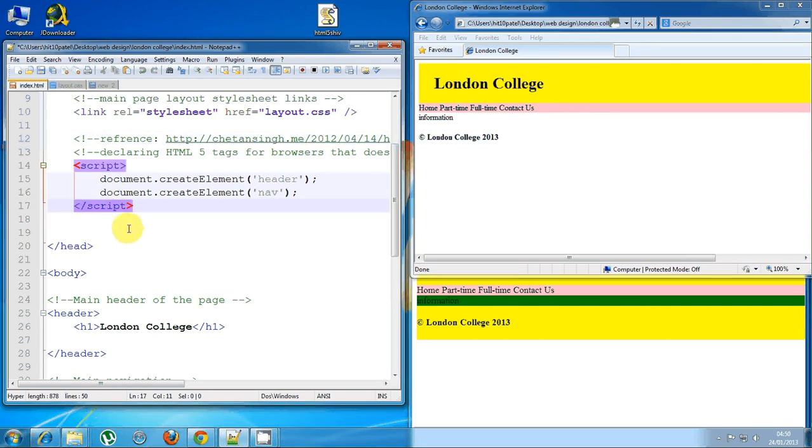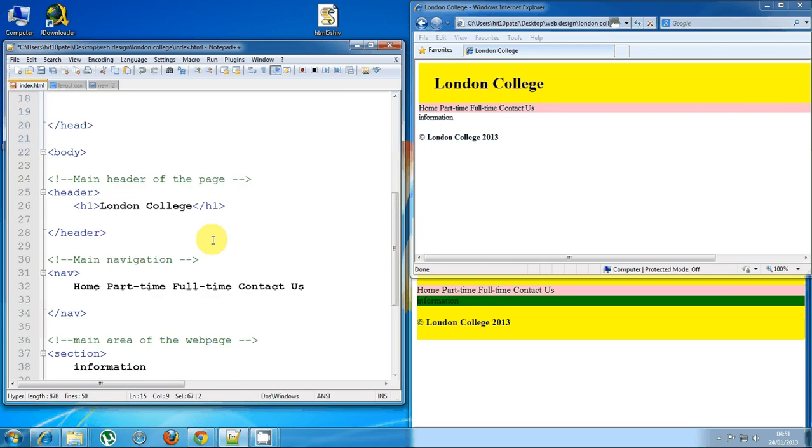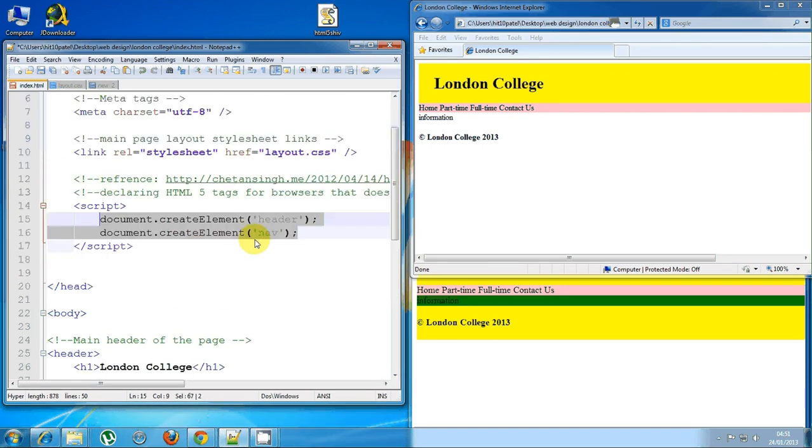Okay, method 2 is a different one, where we need to download a file called html5shiv.js. Basically the person, I think is called Shiv something, I don't know what his real name is, but this guy has created this JavaScript which contains all the HTML5 elements which Internet Explorer 8 or below can understand. Okay, and this is how it works. So I've already downloaded the file, but you might want to find it, otherwise this is a method. So any HTML5 tags you use, you just keep on adding them in here.